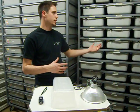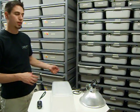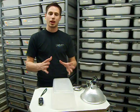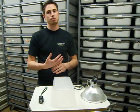So I'm using different size tubs. You see I've got a sub-adult tub, an adult tub, and I've already showed you guys some hatchling tubs in the other videos. But the ARS works really well for me for the application here in the snake room. So that gives you guys some feedback and some stuff that you can think about as you're trying to decide how to keep your snake.